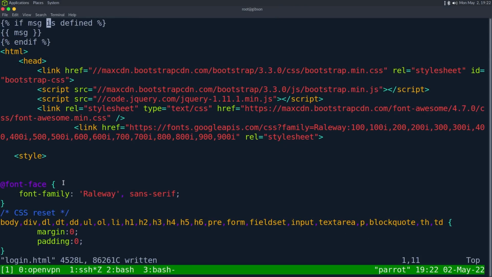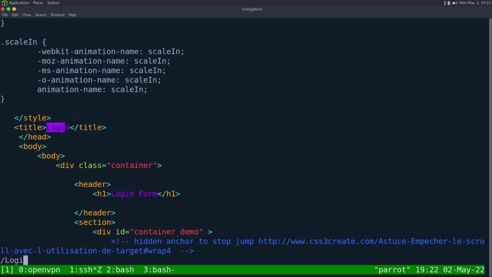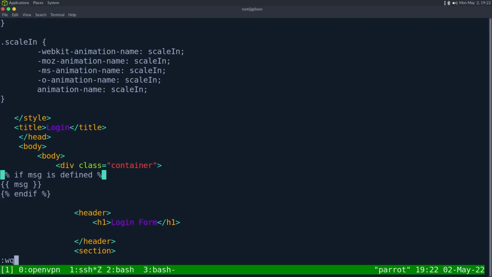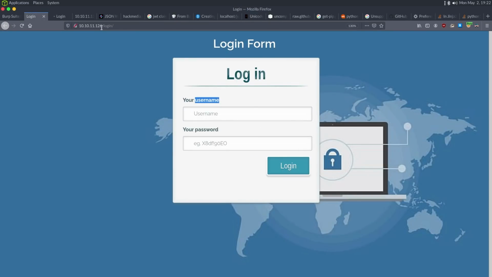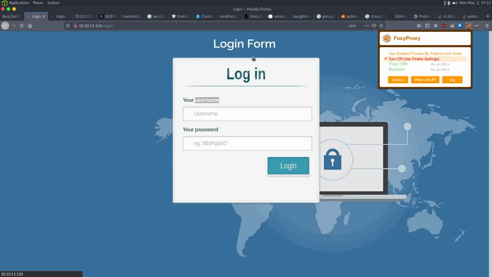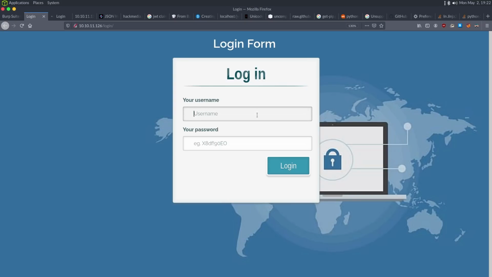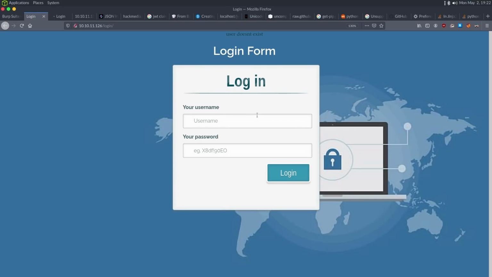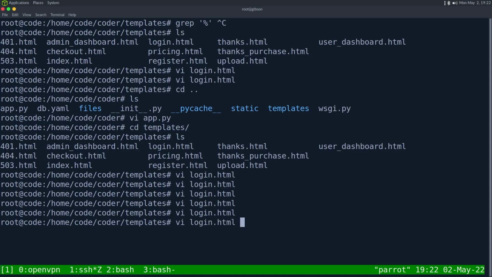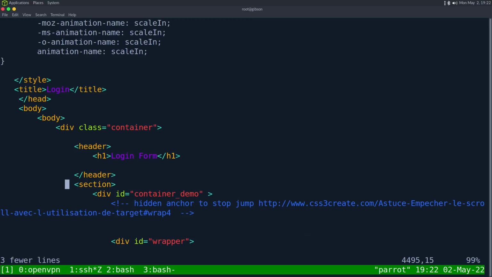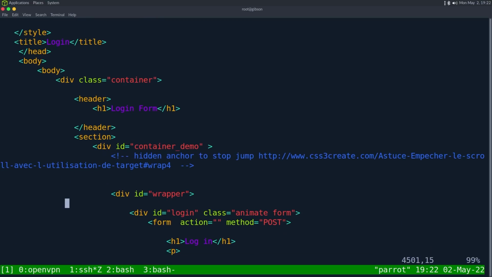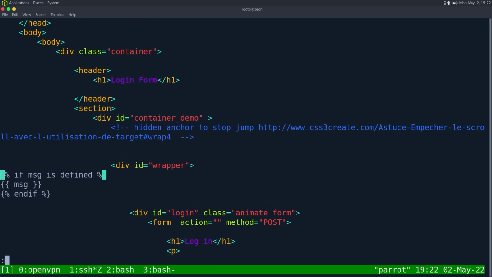So let's take this, go to login, body container. Let's just put it down here. There we go. And I think we finally fixed this app, right? So let's turn this off. Run the login form, do something that doesn't exist. And we have an error message, user does not exist here. So that is better. I wonder if we move it into the wrapper. Where does this go?